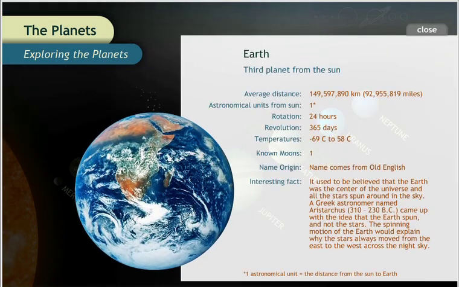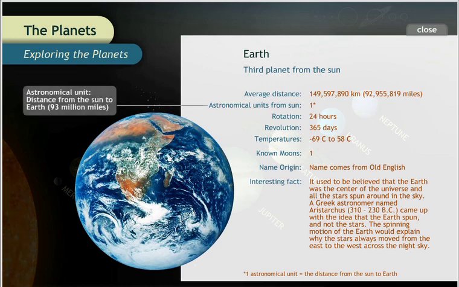Earth, our planet, is the third planet from the Sun. Scientists use the distance from the Sun to the Earth, about 93 million miles, as the unit for measuring the distance between objects in our solar system. It is called an astronomical unit. Earth is one astronomical unit from the Sun.